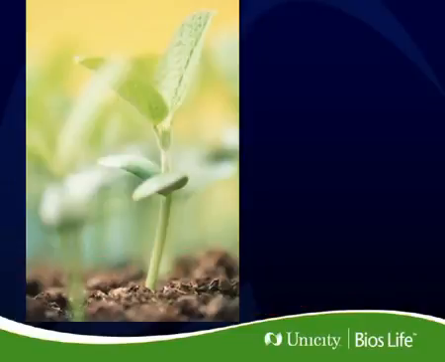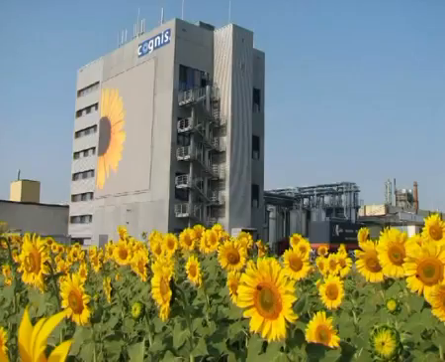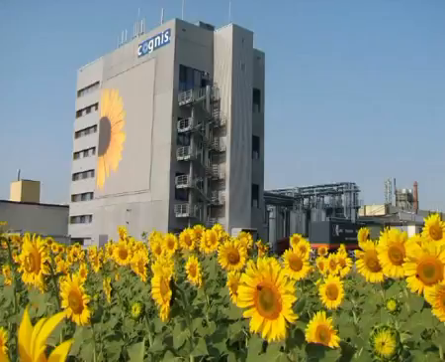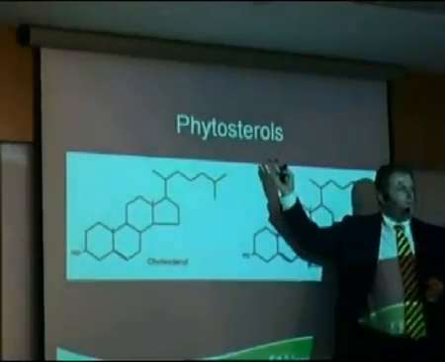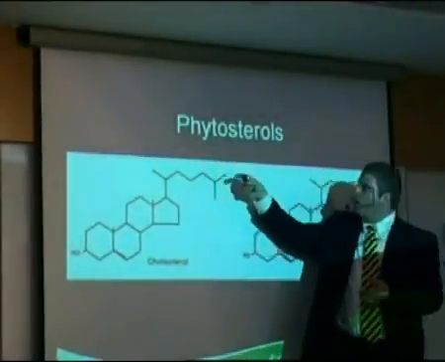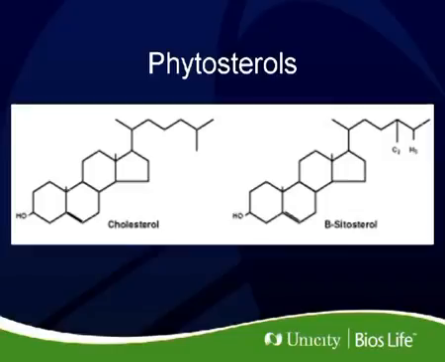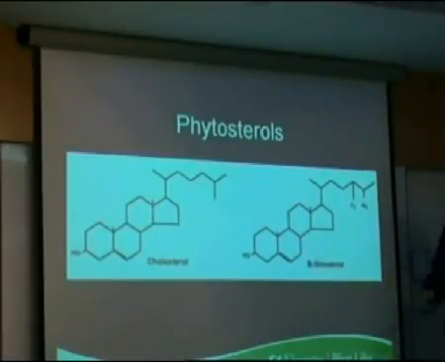What's the second mechanism? The second mechanism comes from this plant. Who knows the plant? Soy, indeed, soy. Soy and sunflowers. Soybean oil and sunflower oil have a specific component inside them, and those components are called phytosterols. Phytosterols are called phytosterols because they are from plants. Phyto, plants. Sterols is a class of components, and cholesterol is also a sterol. These are sterols from plants. Here you see the major sterol from plants, in this case beta-sitosterol.